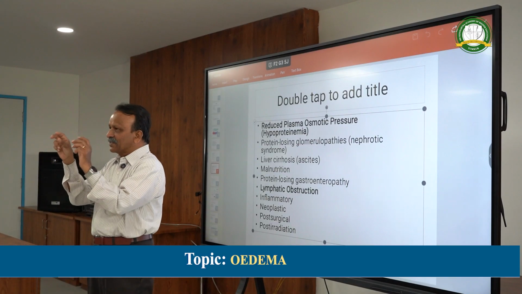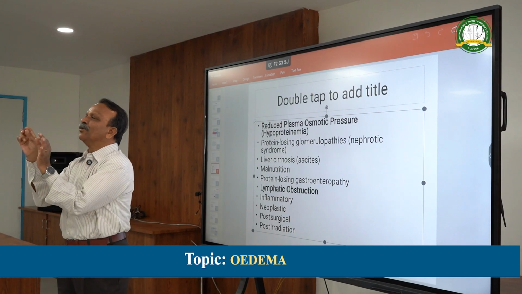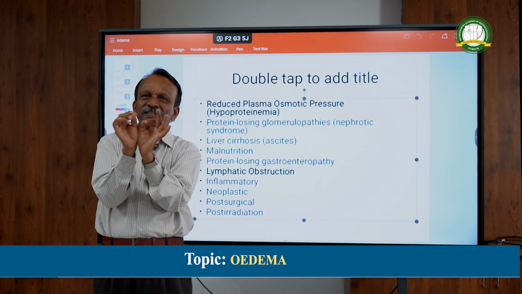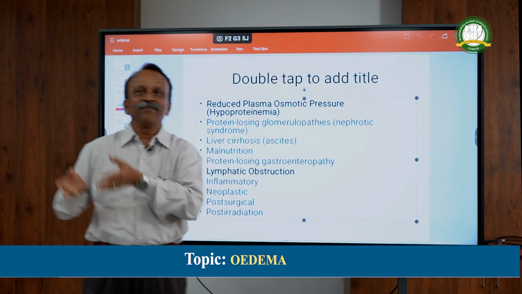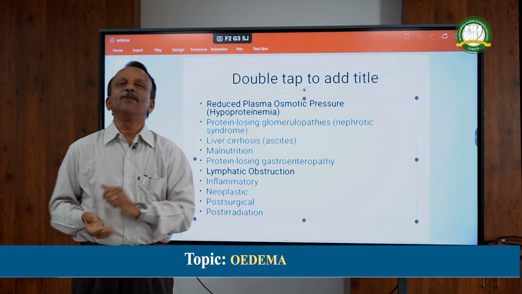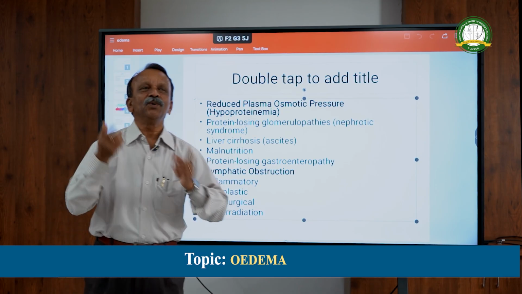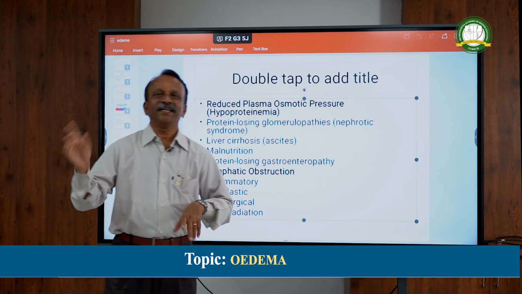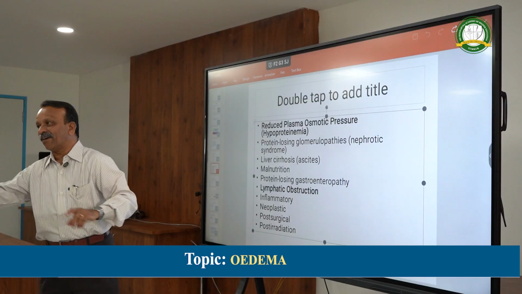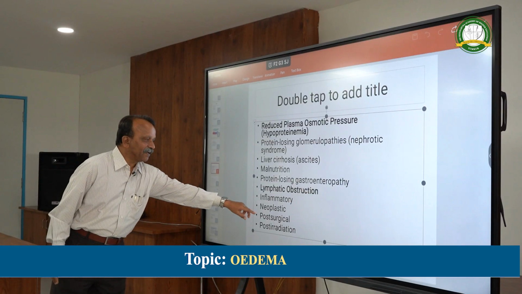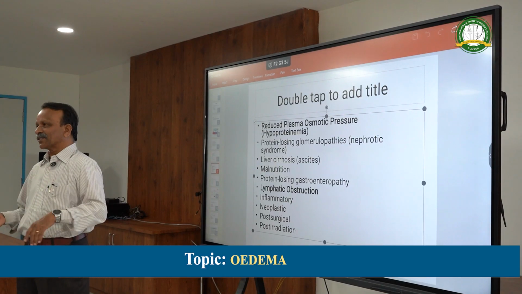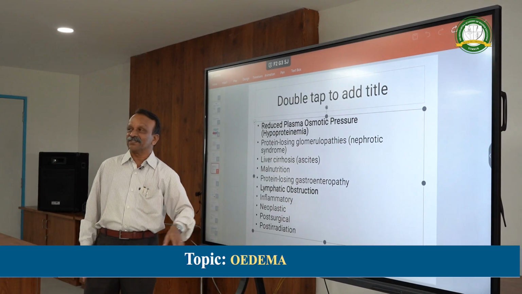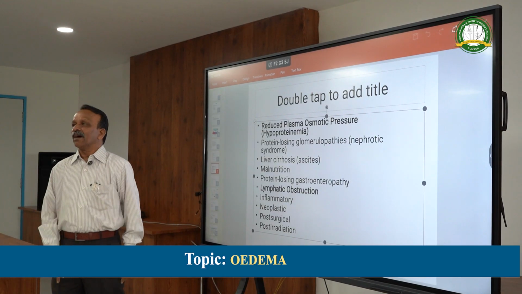For example, in case of carcinoma of the breast, these cancer cells or tumor cells obstruct the lumen of the lymphatics, thus resulting in skin color changes, edema of the breast with skin color changes, that is called peau d'orange, that is the skin alteration. That is one of the examples for this neoplastic obstruction, the tumor cells obstruction in the lymphatics, thus resulting in the edema of the skin of the breast.